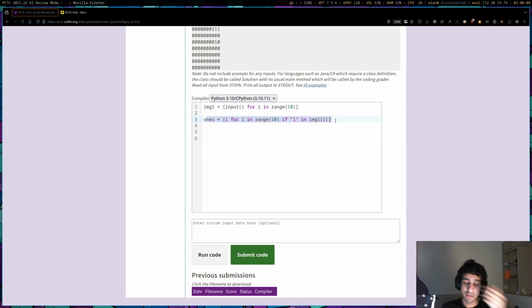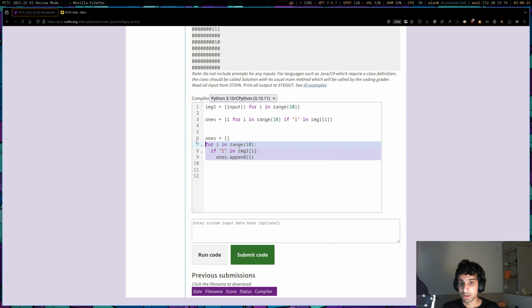And if you're not familiar with this type of one-line for loop and if statement, then I'll just very quickly throw up a non-one-line version and you can see how it compares. But again, just do whatever feels good for you. Yeah, so these 4 lines are equivalent to this 1 line.